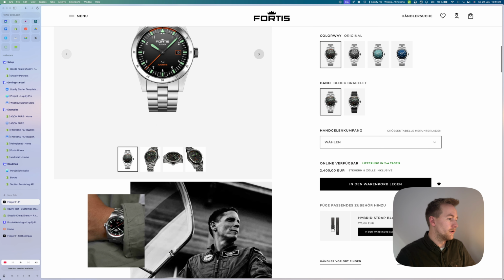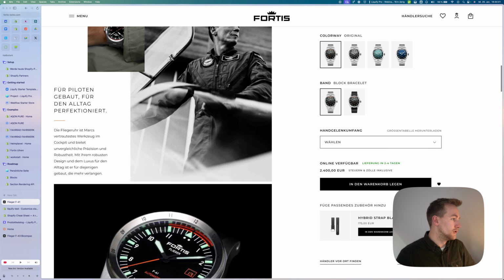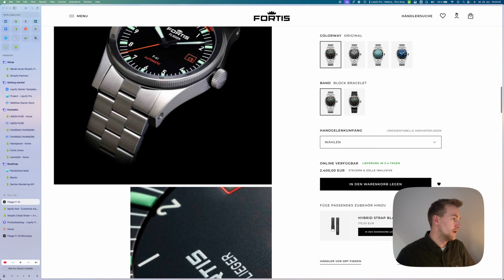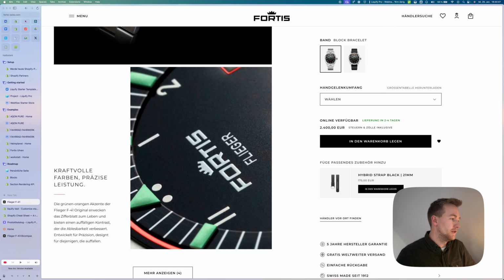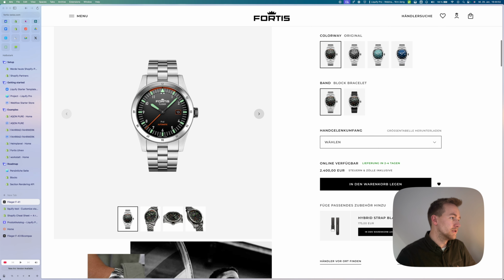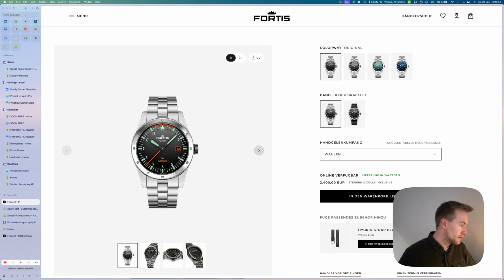And we have a lot of content, images, text, which are all placed in metaobjects or metafields. And if we wanted to change something, like with a normal variant watch, it wouldn't be possible because you can't put the metaobjects information inside of a product object.